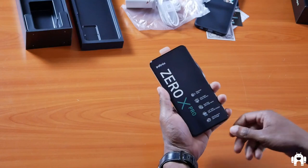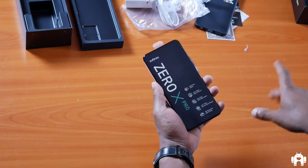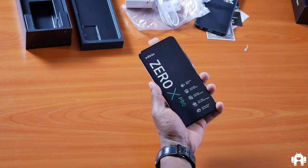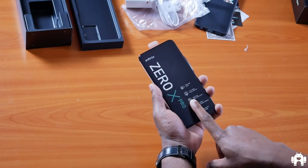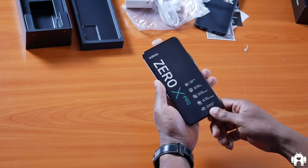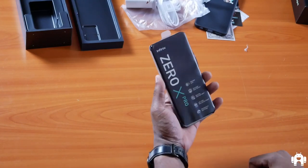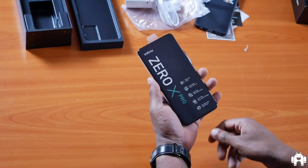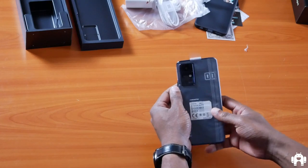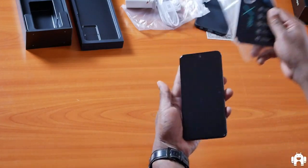Here is the device itself. We get what they are calling a periscope moonshot lens — that's the one with the telescopic zoom. There is the 108-megapixel hero sensor with ultra-night vision, and then the dual-chip setup from the Helio G95 and MediaTek Intelligent Display chip. We have 6.67 inches of Full HD Plus AMOLED with an ultra-smooth display, and for the first time, Infinix is going all the way up to 120Hz refresh rate. Previously they were stuck at 90Hz. That's the tri-camera arrangement at the back with a quad LED flash.